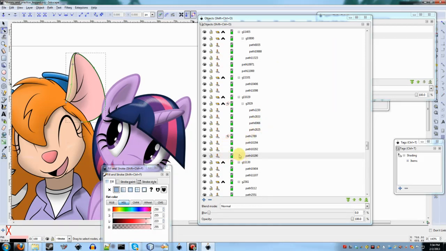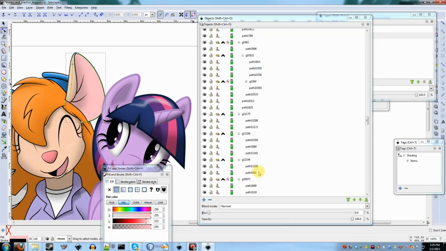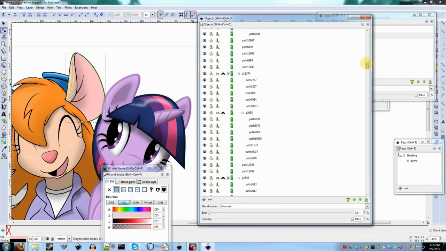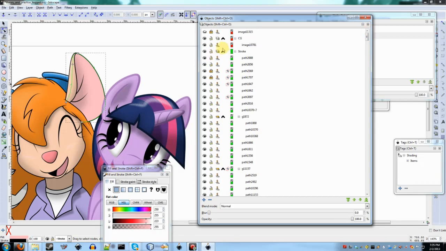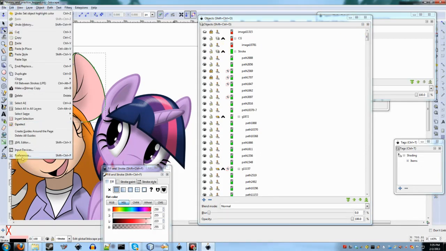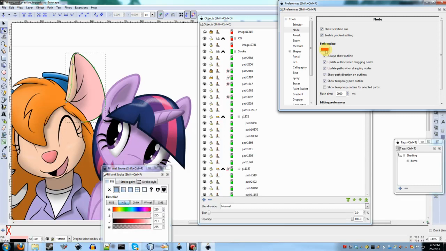So for instance, if it's part of a group, it'll inherit from the group if the group's color is set, and if not, then it will just keep going all the way up. And if you don't set any of these, then it's just going to be the default that's defined in preferences here in the node tool in the path outline.